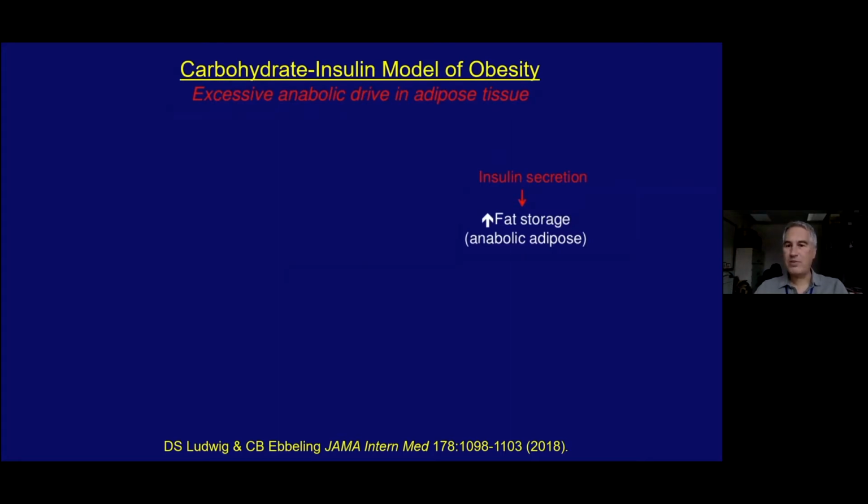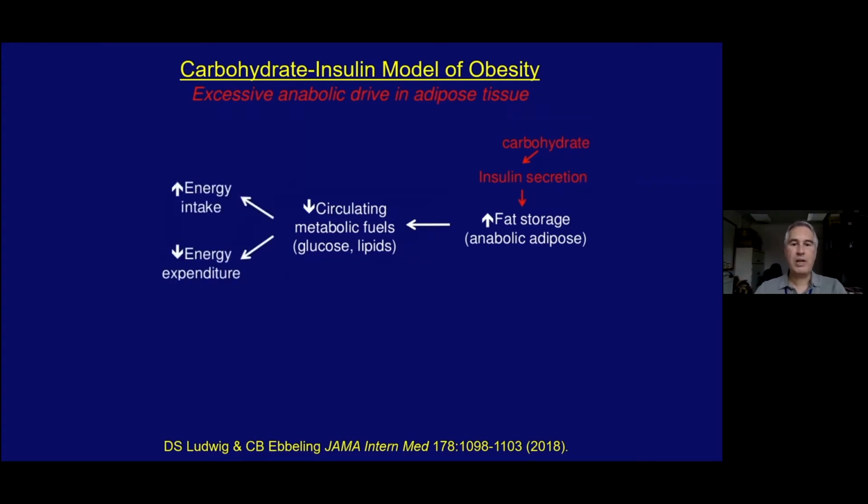And so one of the things that we also know about insulin, in addition to these effects on the biochemistry and storage and release of fat from fat cells, is that insulin secretion is in general stimulated by carbohydrates in the diet. And so the story of the carbohydrate insulin model is that people who are eating a high carbohydrate diet tend to have higher levels of insulin secretion, which will tend to promote fat storage inside fat cells. And as a result of diverting that energy to fat cells, you will have a corresponding decrease in circulating metabolic fuels, such as the free fatty acids in the circulation, glucose levels. And that low level of circulating fuels is sensed by the brain somehow and tells your brain that you should be hungrier and eat more calories and also perhaps suppress energy expenditure.